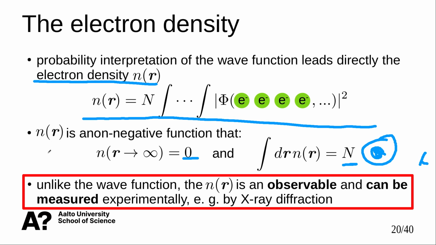And it's quite important here to understand that, unlike the wave function, the electronic density is an observable, which we can actually measure with experimental methods like X-ray diffraction. So it provides us with a solution to actually compare to experimental measurements, whereas the wave function does not. So making the step from the wave function towards electronic density actually makes sense because we get a comparable variable.